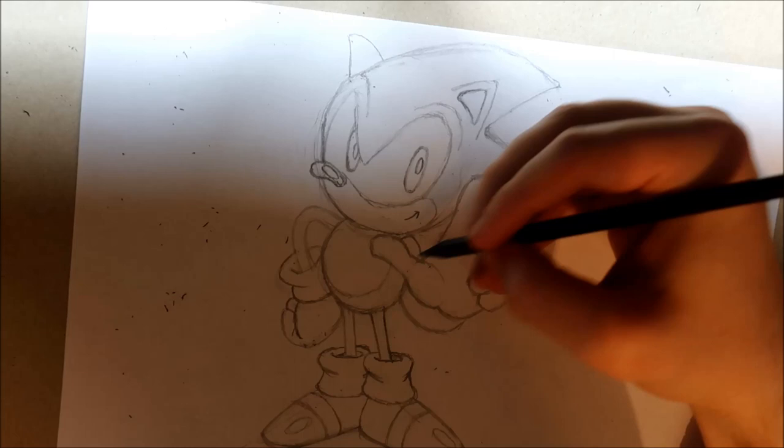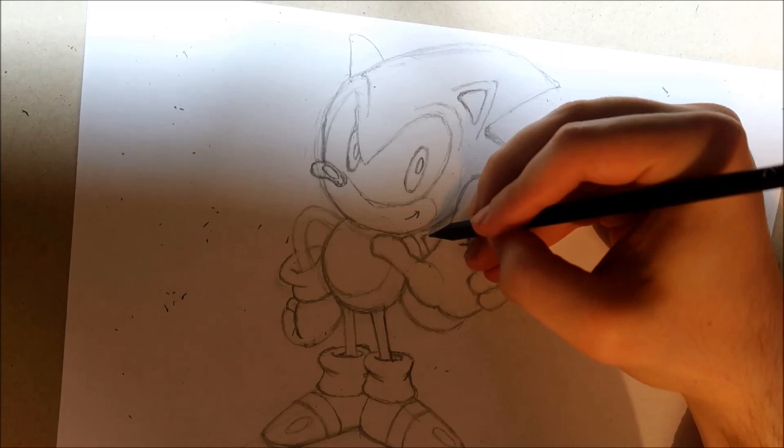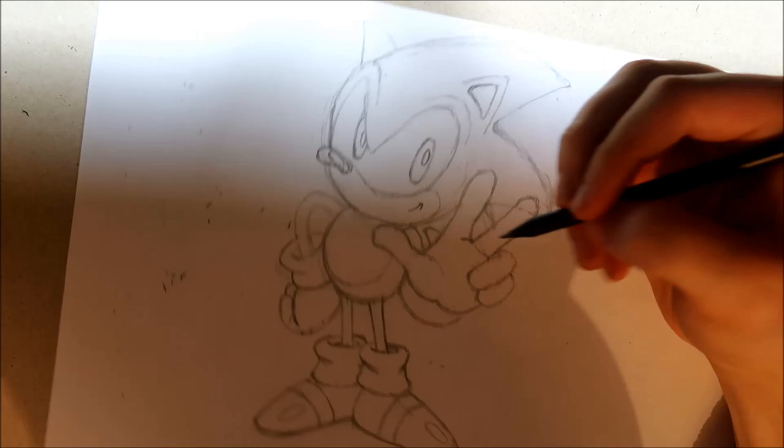And then what we're going to go and do is sort of have like Sonic's back spikes, you can see about here, start there, and then they go and sort of curve away, with this being the bottom spike down here. So that side is pretty much done.